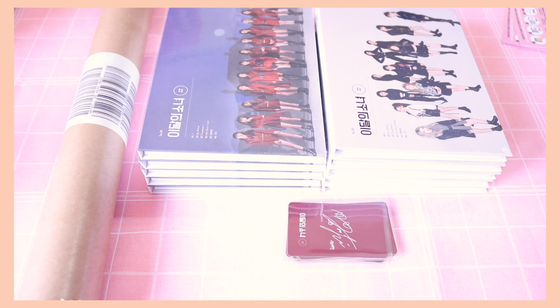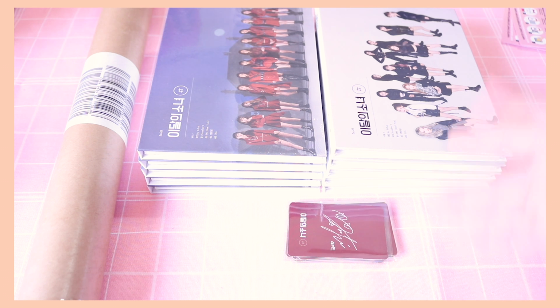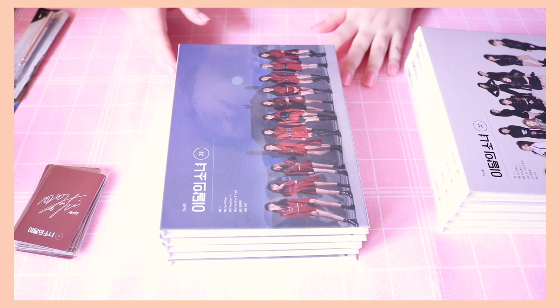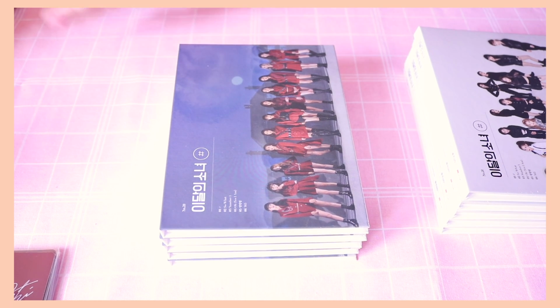Only 2 of these albums are mine, but I will be opening everyone's albums and sorting photo cards, and also sorting the MMT photo cards that came with the albums. Oh my god, I don't know why my camera is just so white right now, but we're gonna work with it. So let's go ahead and open the first batch.